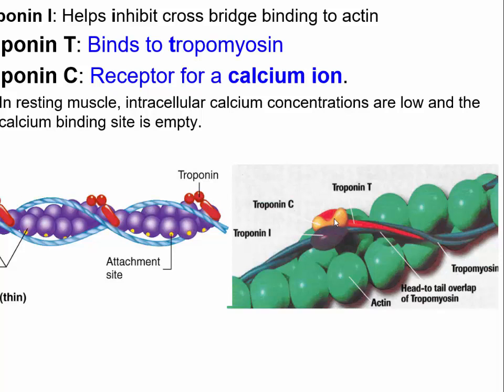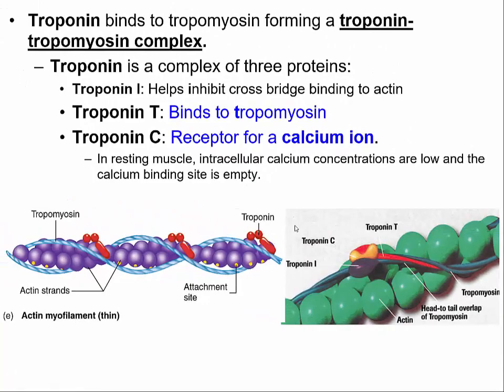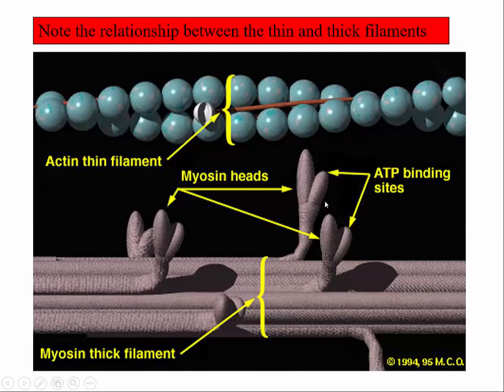And we're going to see that when calcium binds to troponin C, it's going to cause a conformational change, a shape change, in troponin. And that's going to pull this troponin, along with the tropomyosin that it's attached to, and move it out of the way of the attachment site for the myosin head, so a contraction can take place. So you look at the myosin heads as shown here. We have our ATP binding site that's going to cock the head back. And these myosin heads are going to bind to the binding site or attachment site or active site of these thin filaments. All right, so next up we're going to talk about the structures of the sarcomere and the striations that you see in a muscle.